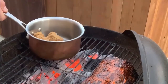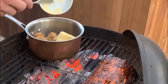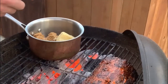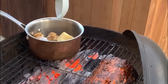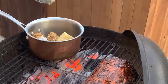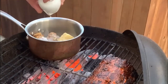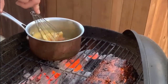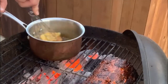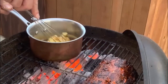So I have brown sugar, I have butter and bacon fat. That's where you're gonna get some of that smokiness from. Sea salt. And a little bit of half and half and some vanilla. And now I'm gonna whisk gently until it just melts. And I'm using brown sugar so that I don't actually have to make a true caramel with white sugar. This is just a lot easier.